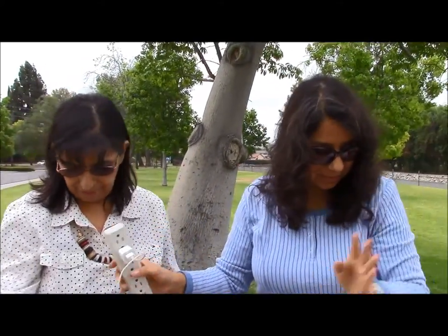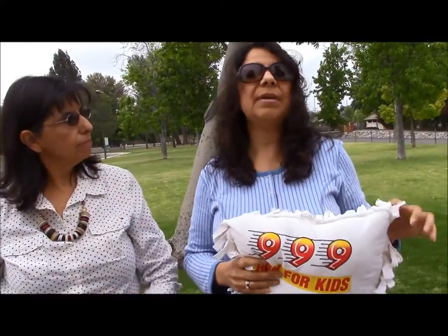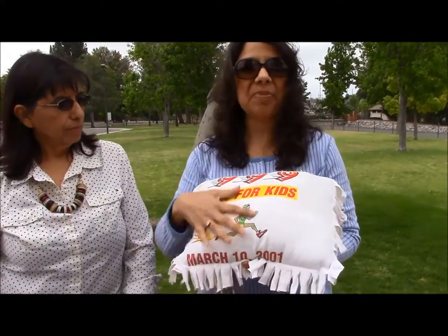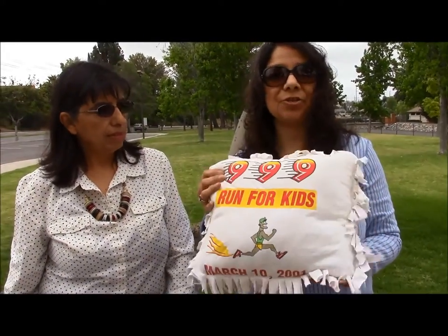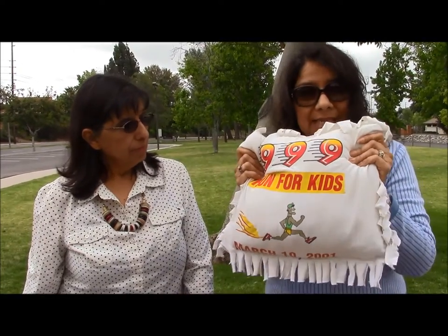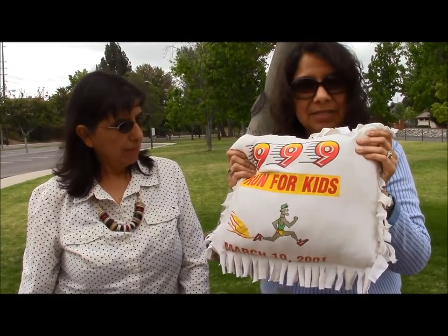Okay, so now you have somebody who maybe has a favorite t-shirt that they love. Jeannie came up with this great idea. It's just a basic pillow, but it's got the t-shirt they love. They don't wear it anymore. It's stained or holey or whatever. So this is a great way to take the one shirt that they have and make it into something they can keep. Now, what if they have lots of t-shirts that they love?